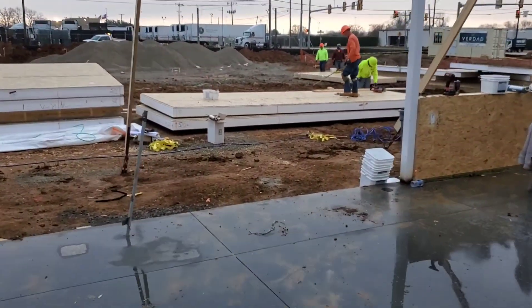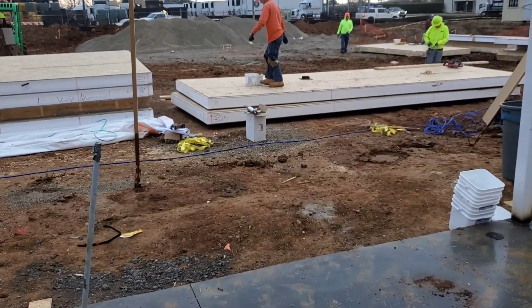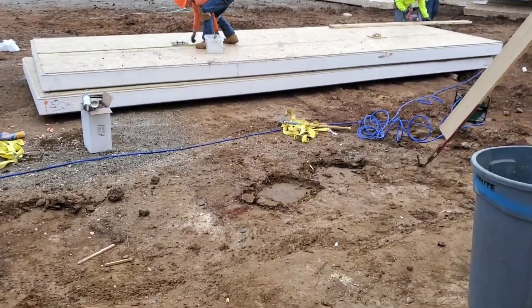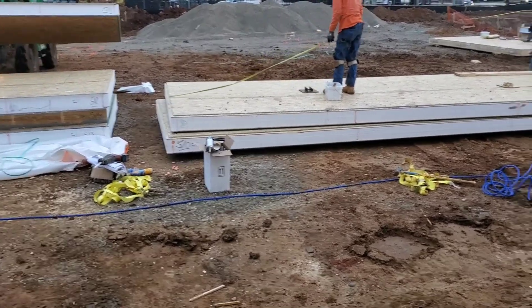Let me turn this around so you guys can see. Check out what I'm talking about. Very energy efficient. So we're going to call these SIPP panels. We have like six inches of foam and plywood on both sides, and the foam in the middle like an Oreo cookie. So these guys are throwing down. A lot of restaurants and gas stations are going to this. I've seen guys do a whole building in about four or five days. It's ridiculous how they throw it up so fast.